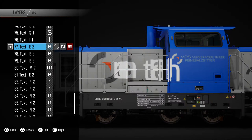Hey Alex, I have an idea for a livery for the SD70 AC. If you want, can you add me and I'll send you a photo? Should I add you where? You can go over to Discord by yourself, just read the rules and check the verify button, and after that you can talk on the channels. But if you are under 18, I'm not sure you can do that, so tell me the unit over here into chat. I will take a picture of it on Discord. Yeah, you can go there by yourself, there's no problem. Yeah, no worries. If you find problems, please tell me, but there should not be any problem.